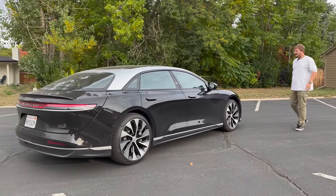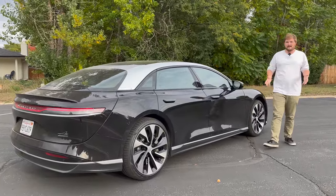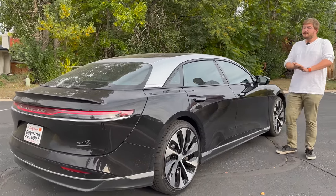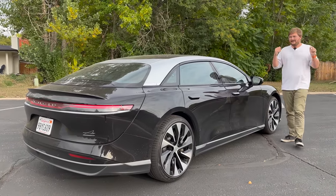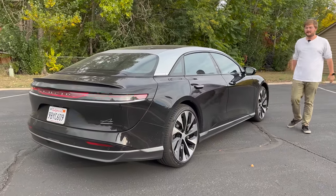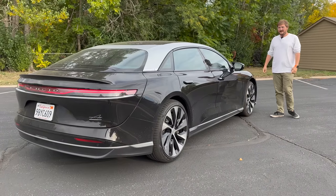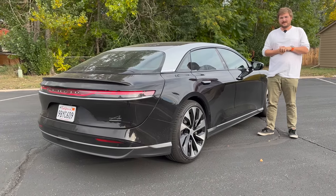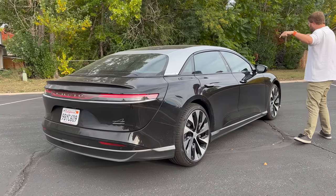This is the big range version you can buy on sale today at 516 miles of EPA range on 19-inch wheels. We're on the 21s — Lucid sent those out when they saw we were testing a viewer's car and I mentioned the 19s didn't have much traction. Thanks to Lucid for sending the wheels; they'll go back after our canyon portion at the end of this video.